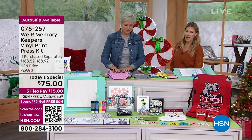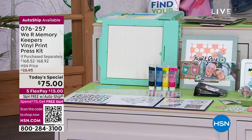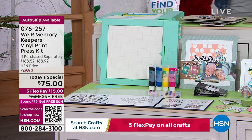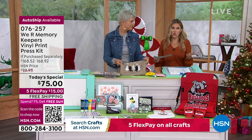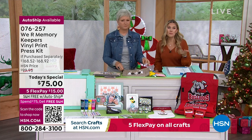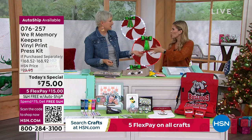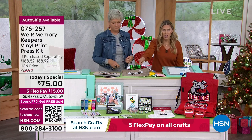Once you heat-set it, it's on for good — that's the amazing thing. As we go into the ultimate gift-giving season, sit on your back porch with the grandkids, listen to some great music and create. You're getting four full-size bottles of ink: black, cayenne, magenta, and yellow. You're getting the vinyl print press unit — no batteries, no plug tethering you to a wall, doesn't make any sounds if the baby is sleeping.